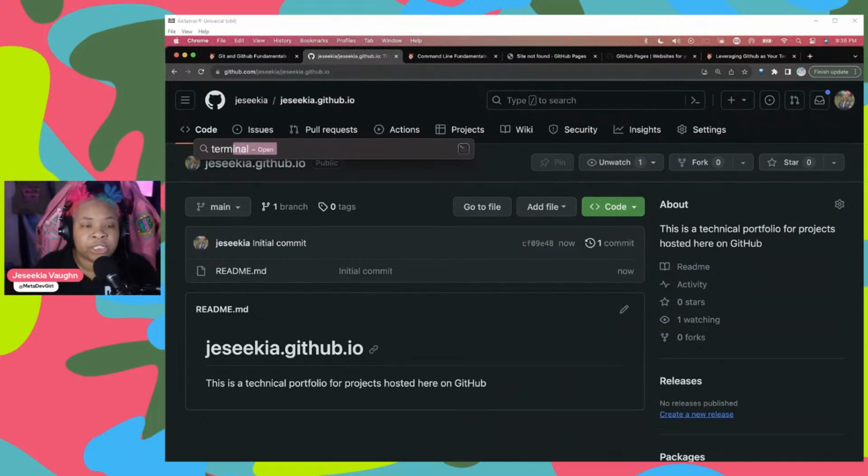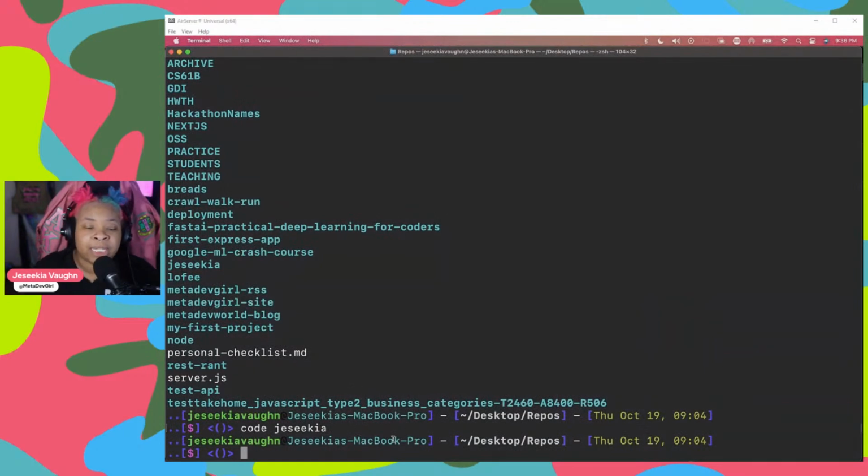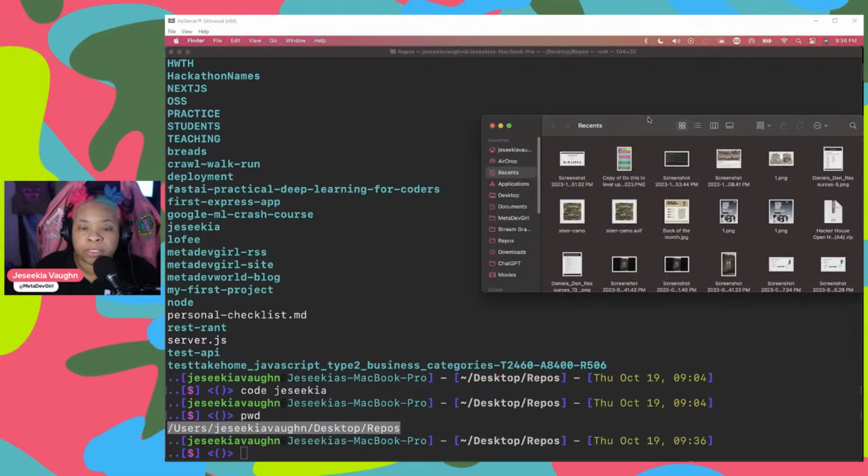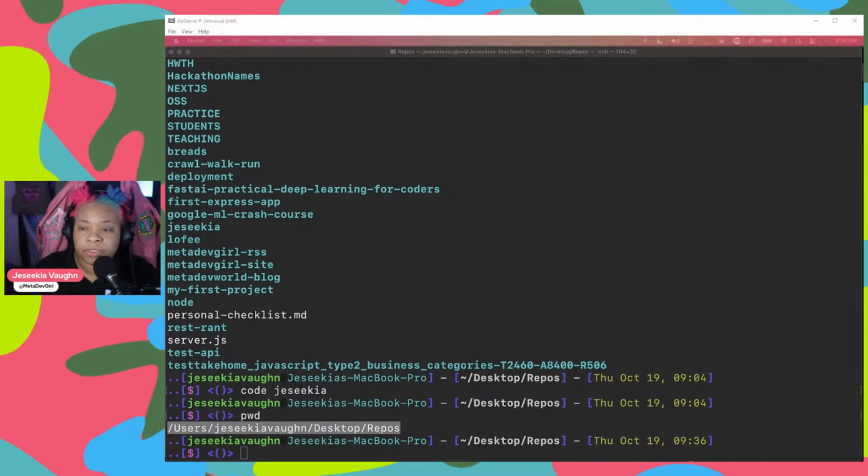Go back to the terminal. I am already inside of my repos folder. I know if I do pwd, it will verify that for me. Because I've done demos, I just want to make sure you don't have colliding folder names.